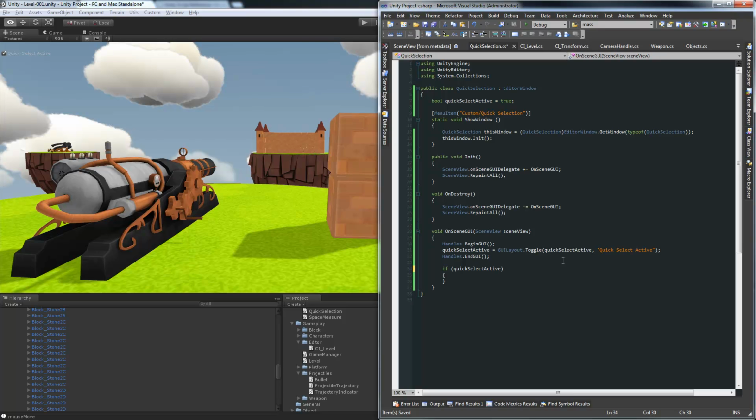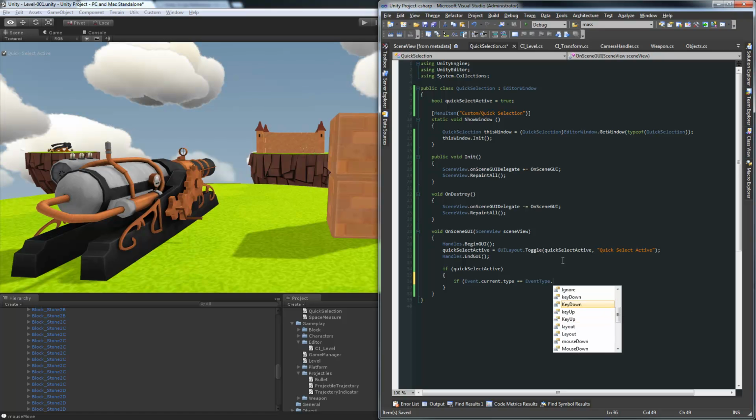So let's go while quick select is active, and if event.current.type is equal to event.type dot key up, key down.